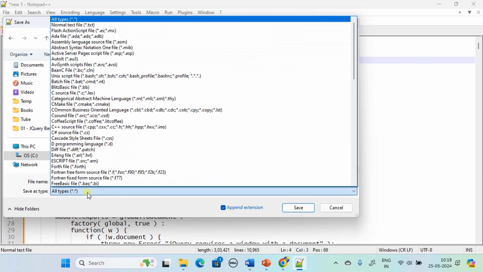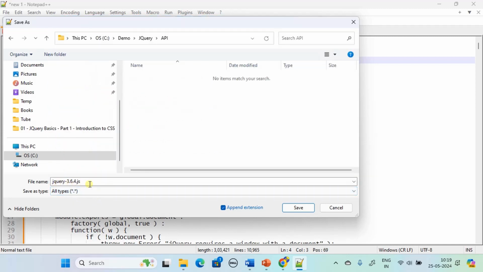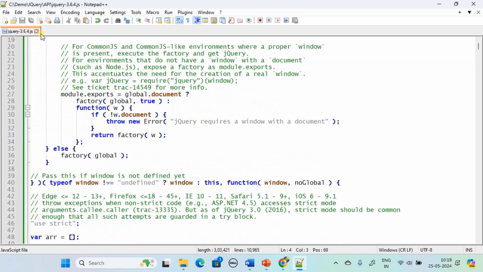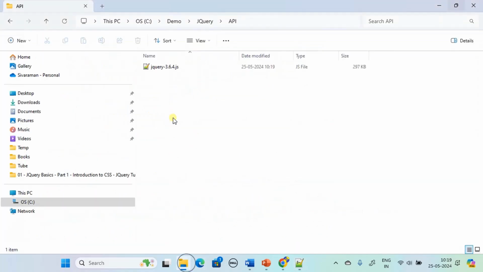If you have .txt, then when you are saving, it will append .txt towards the end. Anyhow, you can rename it in Explorer, but for convenience here I'm choosing all types and keeping the extension as JS. Now let's save this. So the API is ready and it is available here under the API folder, the jQuery API.